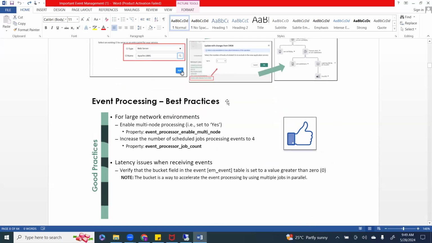So for event processing, these are some of the best practices. Just go through these best practices.